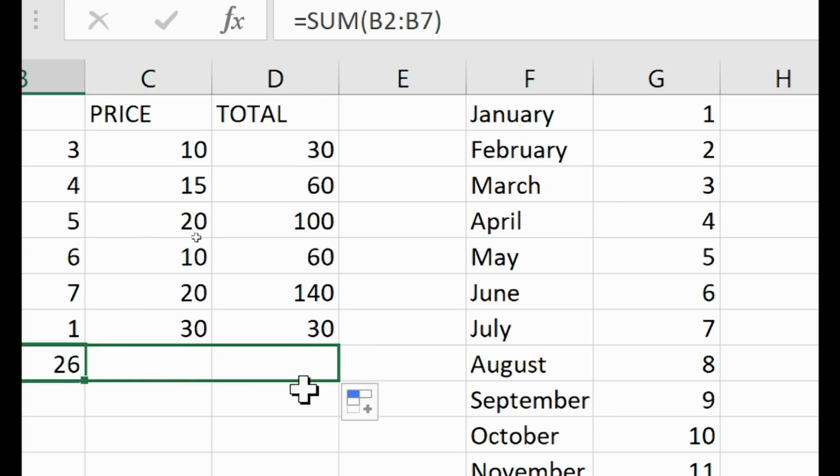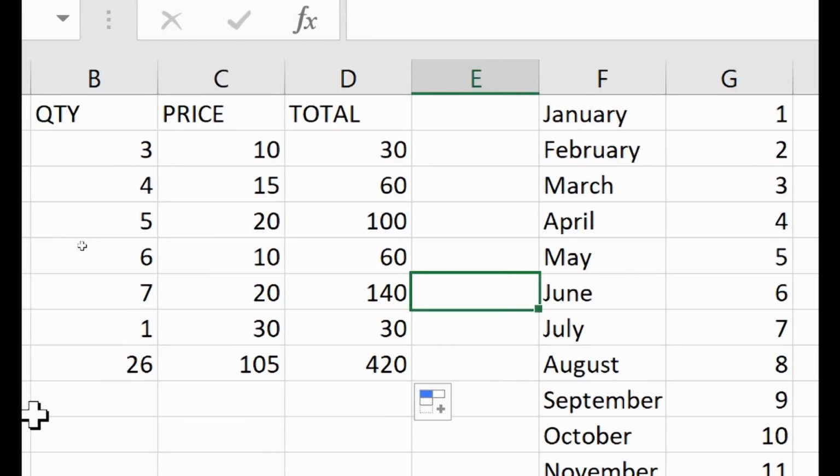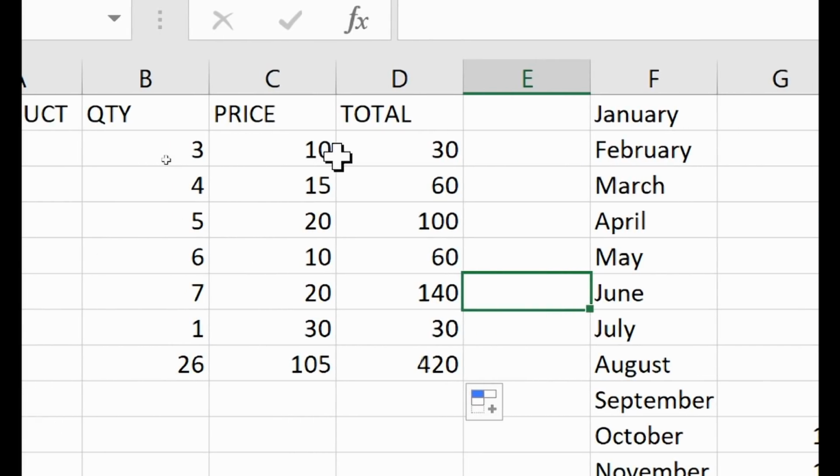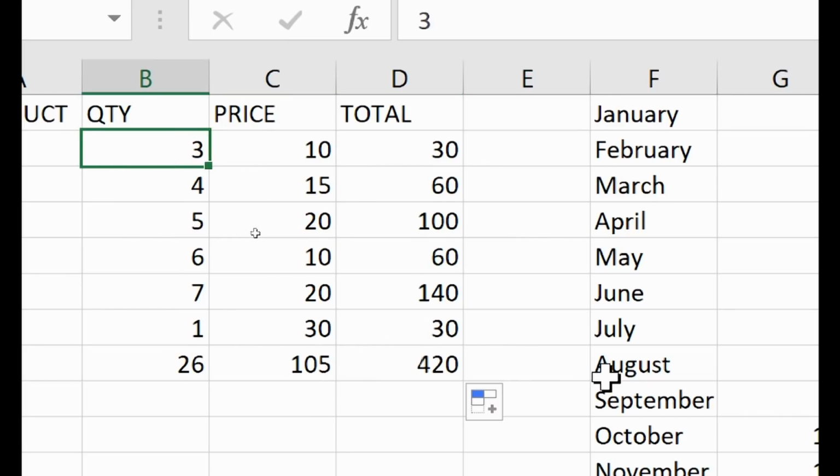Alright, so I want you to apply the functions we have used here to perform this simple calculation. I'm just giving you 3 minutes to do that on your machine, then we will continue.